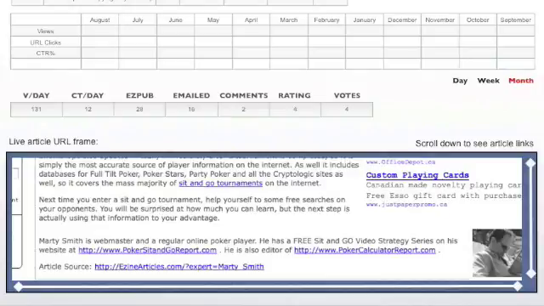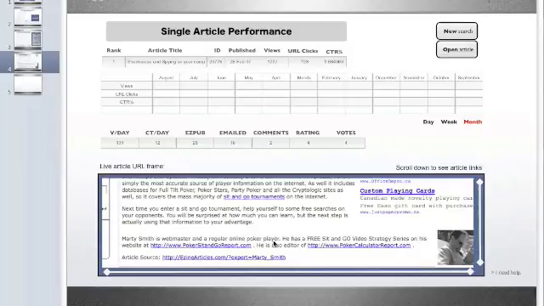Because article writers do not necessarily go look at their own articles, when they are on this page, there's an iframe here which is going to queue up live the very article that they are looking at, basically for the sake of the user being able to scroll down to the bottom of the article and have a look at what type of links they have. Their keywords may have very well changed over time, and this will allow them to review if these keywords are still pertinent, and also if they really want to just go in and change them.